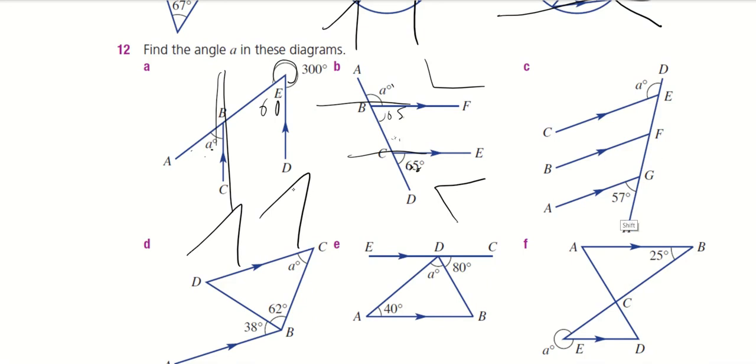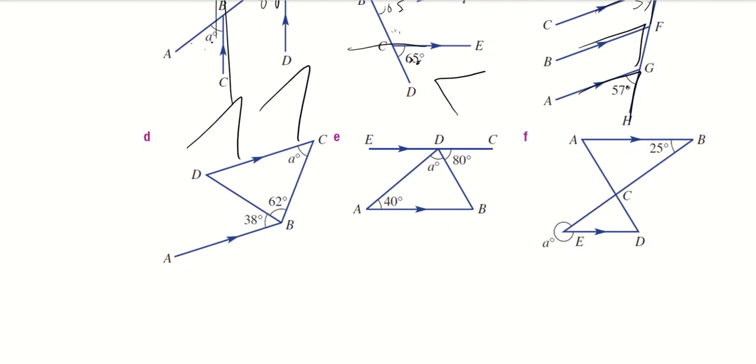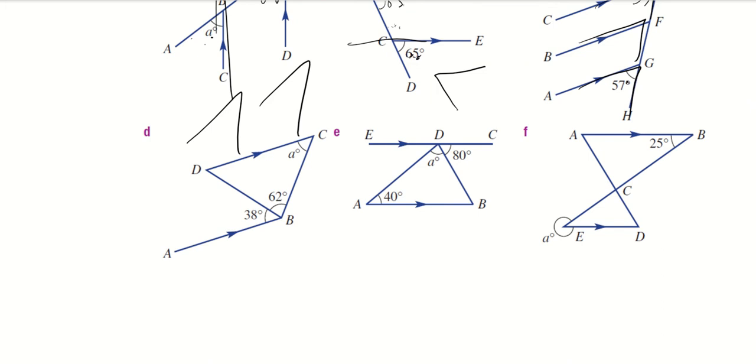What have we got over here? All right, well, I suppose because they're three, they all create, look at this. That creates the same angle, that, the same angle, that, the same angle. So whatever this is, this really means that that is 57, because they're all corresponding. And it's 57 and A are supplementary, so 180 minus 57 equals A. These look complicated, but they're not.